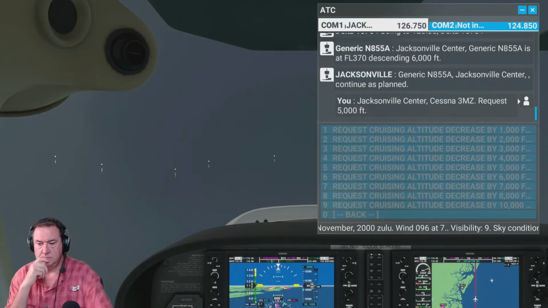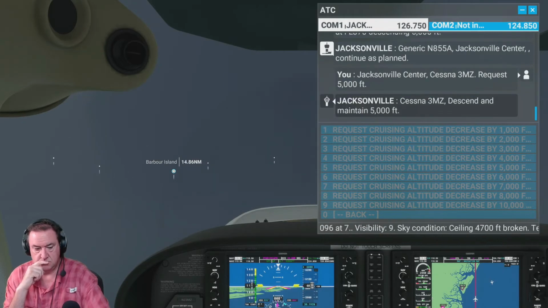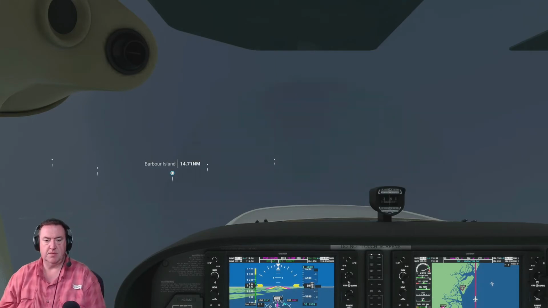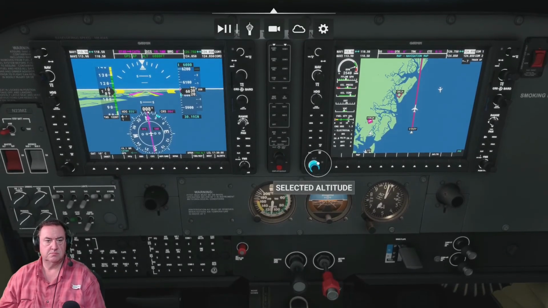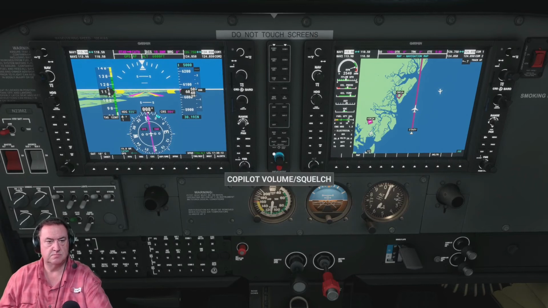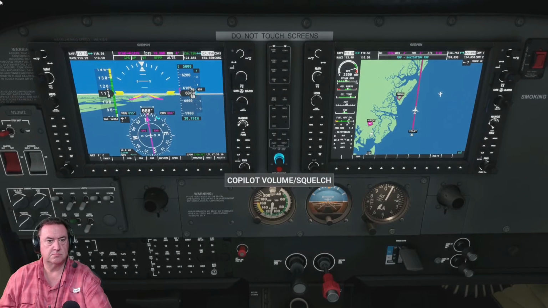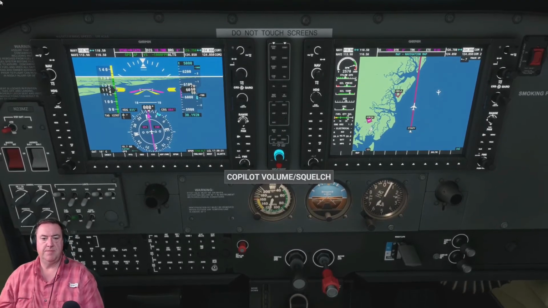Jacksonville Center, Cessna Tree, Mike Zulu. Request 5,000 feet. Cessna Tree, Mike Zulu, descend and maintain 5,000 feet. Descend and maintain 5,000 feet, right. Cessna Tree, Mike Zulu. Jacksonville Center, generic November 422 Charlie Lima, is at flight level 425, descending 6,100 feet. Generic November 422 Charlie Lima, Jacksonville Center, continue with plan.